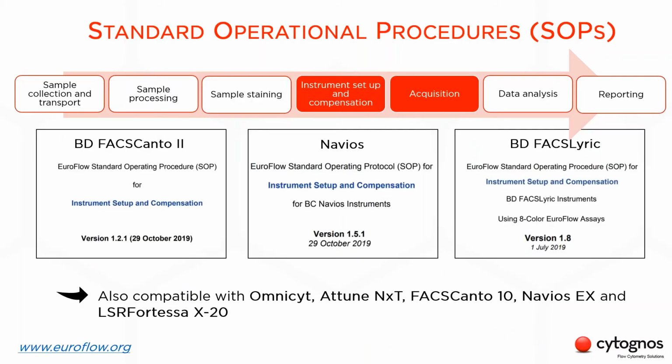Now, there are protocols for instrument setup, calibration, and compensation available for different instruments, for FACSCanto II, Navios, and FACSLyric as well. And these protocols cover the instrument configuration, the setup of forward and side scatter, the setup of PMT voltages for target fluorescence channels using rainbow beads, the compensation settings, and the instrument performance monitoring.